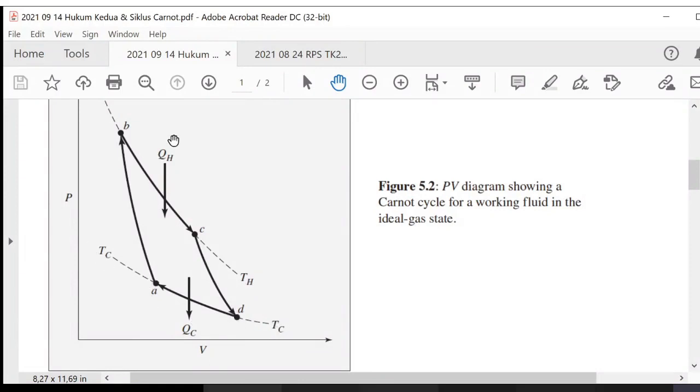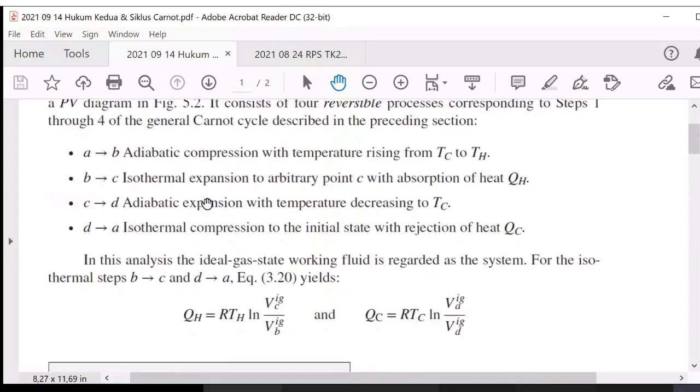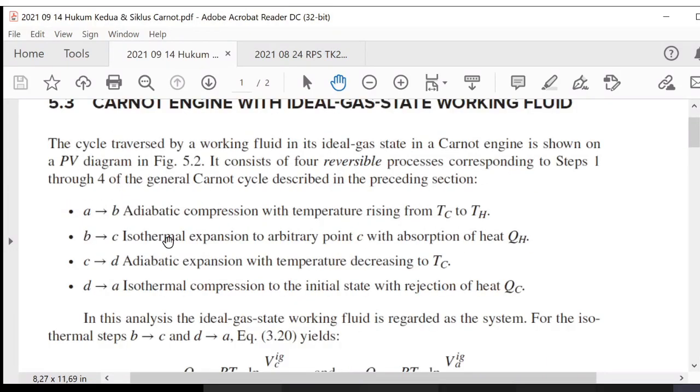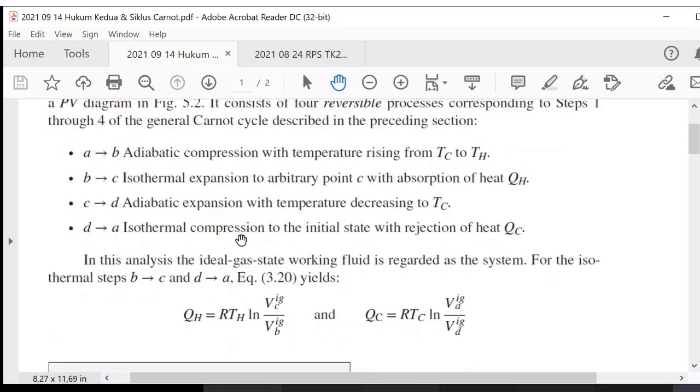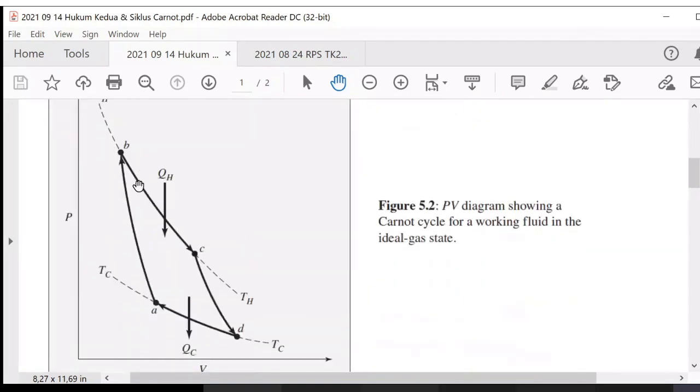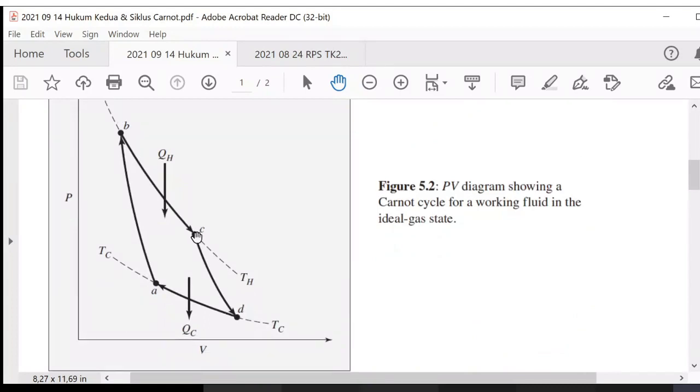And then in some of the books, it is not identified as expansion. Like Pak Hardev told you earlier that it is just isothermal, the same temperature, and then it is absorption of energy to the system. Okay, but sometimes it is specifically written as isothermal expansion. So if it is not written as expansion, you have to understand that there is a change of the volume, then it is expansion or compression, things like that.